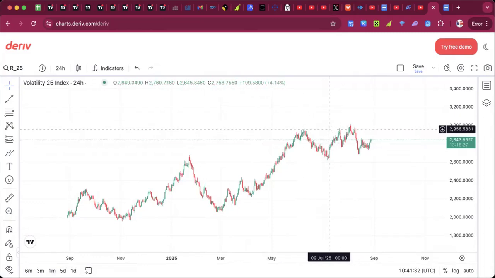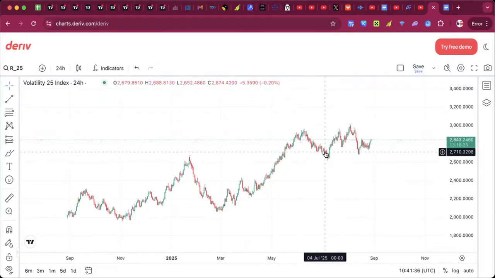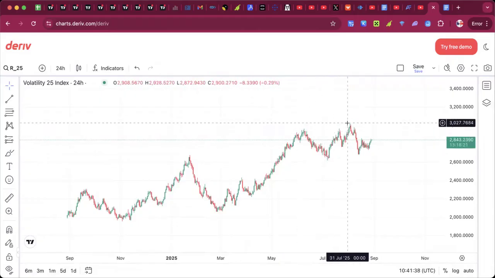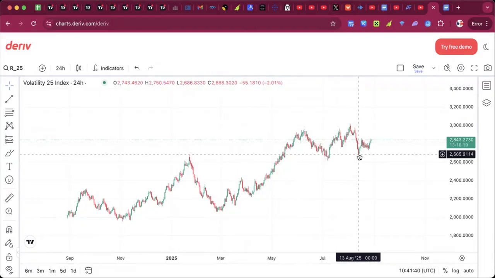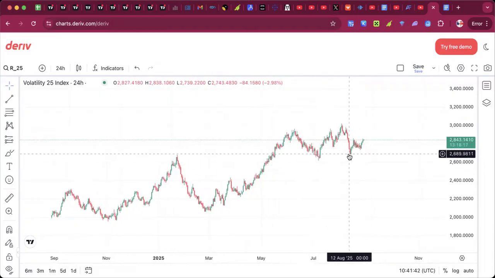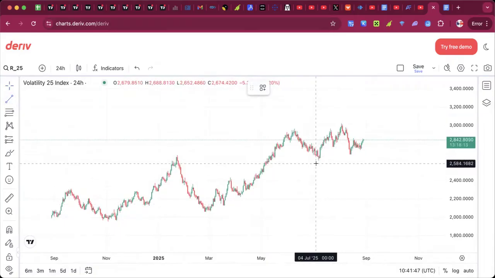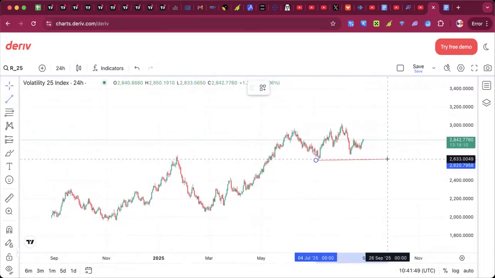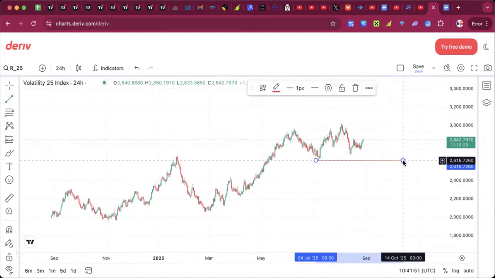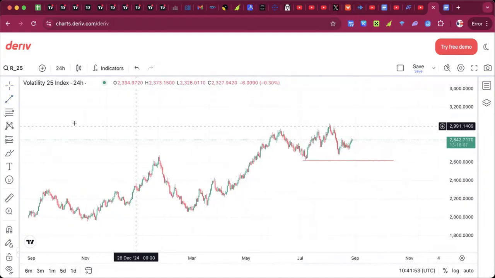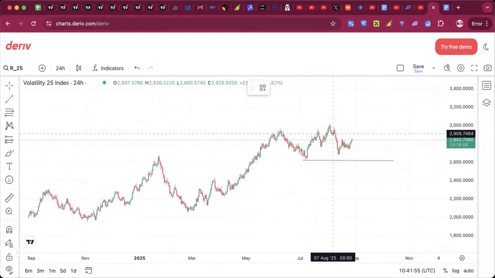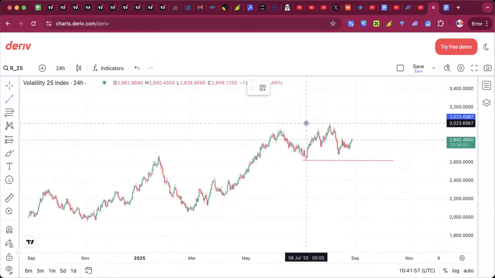This is no longer valid because of this one. So we have a low here, we have a high, then we have a high, and then we have another low. So this low is not up to this. If you look at this market now, you have this as a low. This is daily, as a low, and then you have this as a high.